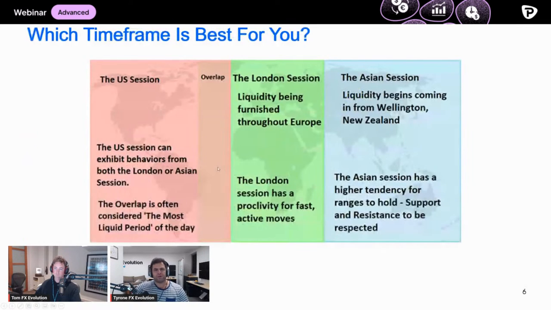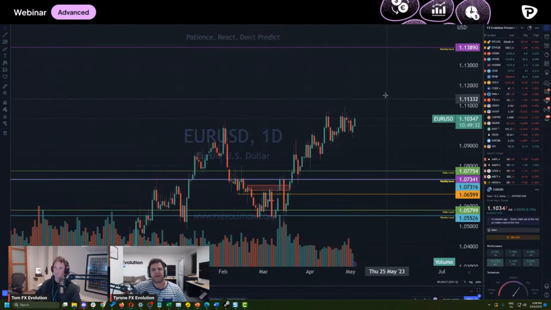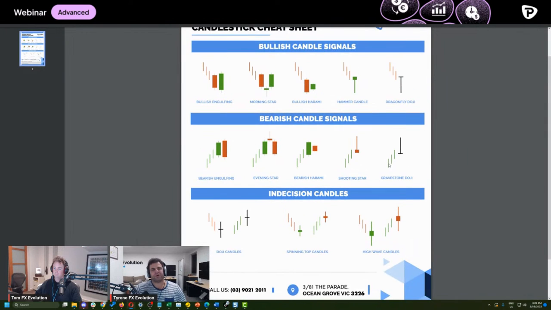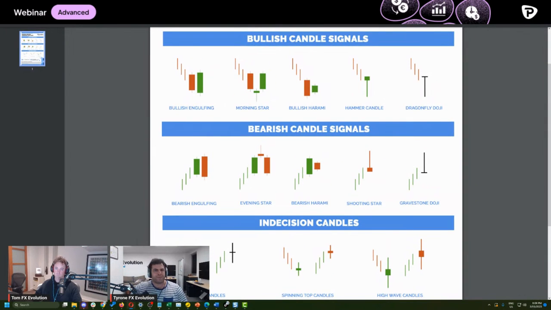What we're effectively looking at when we're talking about price action and candles is the buyer and seller interaction at particular levels. It stands to reason that the more people interacting with that particular candle we're looking at, say a daily candle, with three major world markets operating inside that candle and all the liquidity there, we're getting a real-time view of what's actually happening. The London market, the US market, the Australian market, the Asian market have all had an opportunity to review, decide, and push the market in a particular direction. So the more people that see it, the more important that candle is. Liquidity is vitally important when it comes to candles and candlestick patterns.